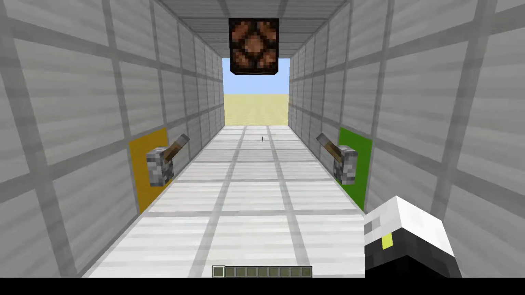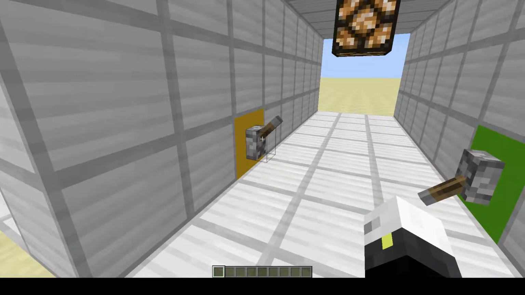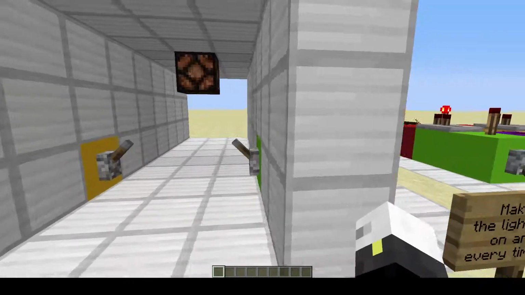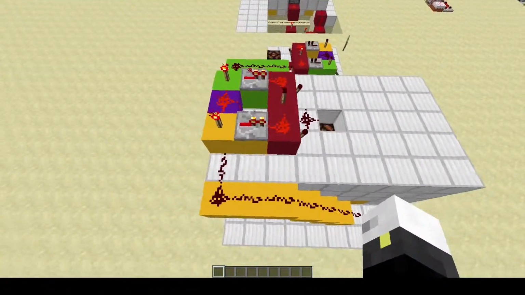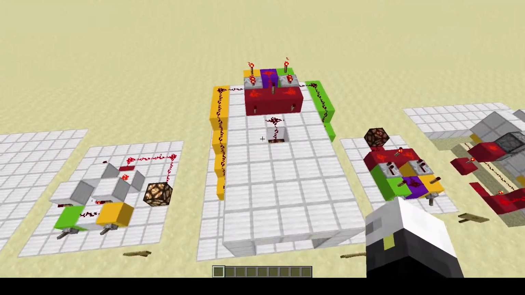Alright guys, time for the proof of concept. We flick a lever, the light comes on, flick the other lever, light goes off. Again, we can flick it on and off with the same lever. It's like light switches, okay? It's pretty simple. And all I did was take input 1 and input 2 and run it straight into the circuit that I have memorized to build, and ran the output straight to my light.